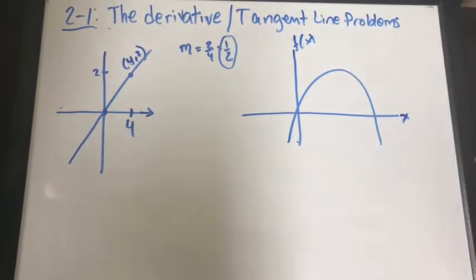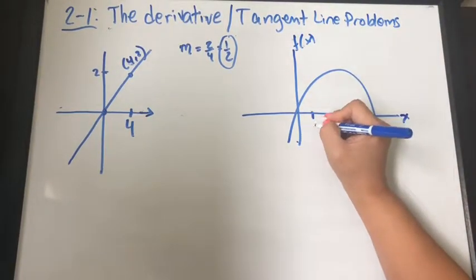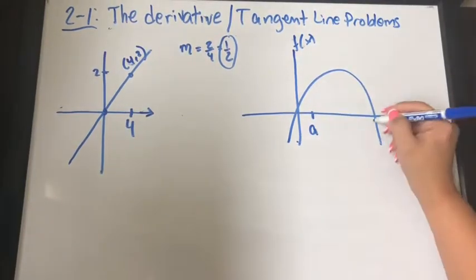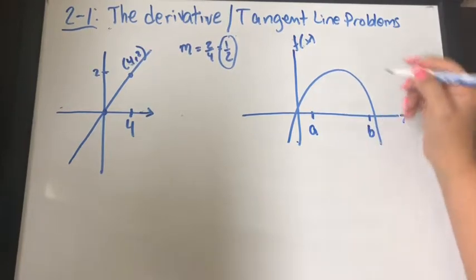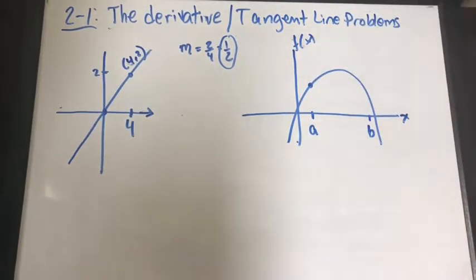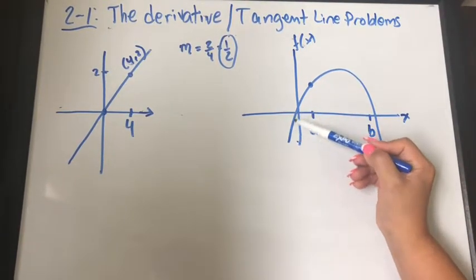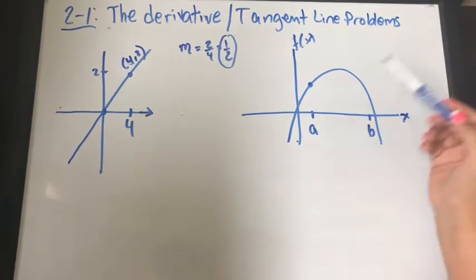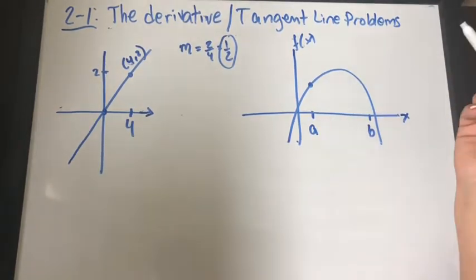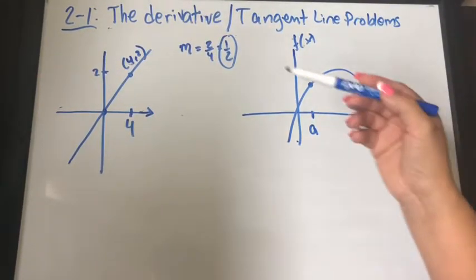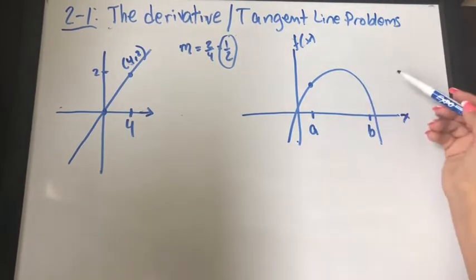And now I ask you, I would like to know the slope, and I'm going to call these different points, say this is A and this is B. I want to know the slope at point A, and it's going to sound weird. Finding the slope, if that's a constant rate of change, this parabola is not changing constantly. It's going up and then it's going down at different rates, right? Which is another word, by the way, of derivative.